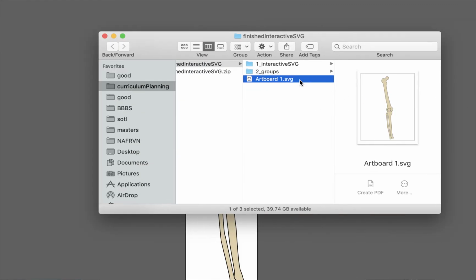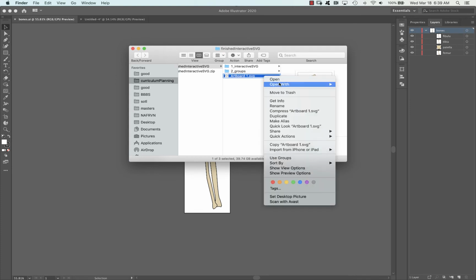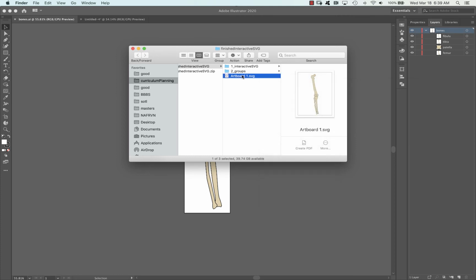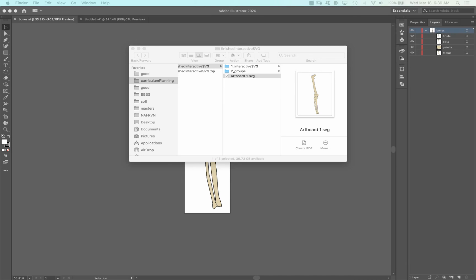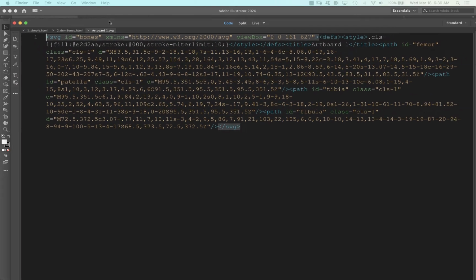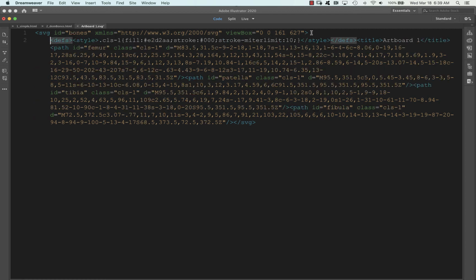If I were to open it up in Illustrator, let's just do that. So once I've opened it up in Illustrator, I can see the SVG does have the ID that I gave the layer, that there is this style block.